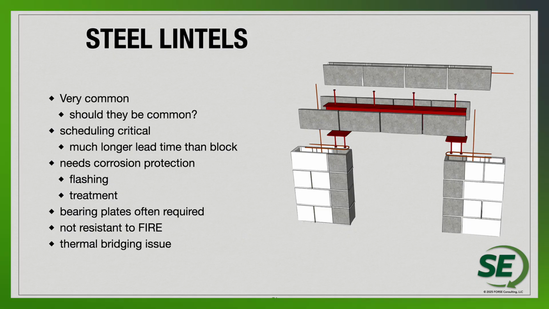There's a thermal bridging issue. Oftentimes for these elements, it's going to take whatever is on the outside of the wall and bring it to the inside of the wall. That's certainly a thermal bridging issue, the overall transfer of hot or cold to the inside, but it's also a loading issue, as the steel elements are going to change size because they're going to be changing temperature much more rapidly than the masonry elements around them. So really that's going to be shortening and extending those steel elements relative to the masonry wall all around it.